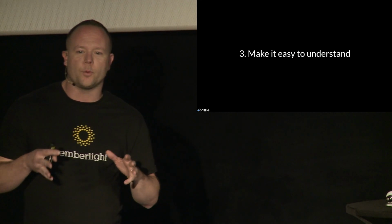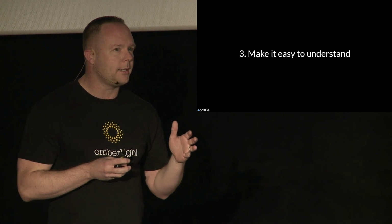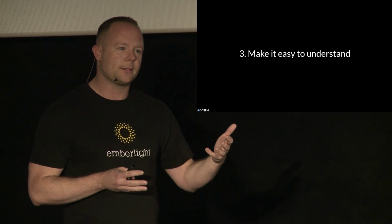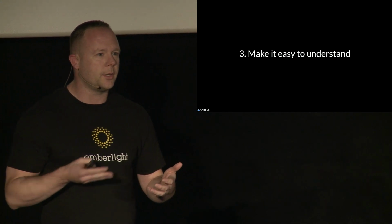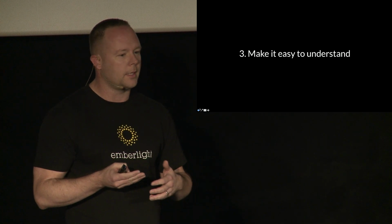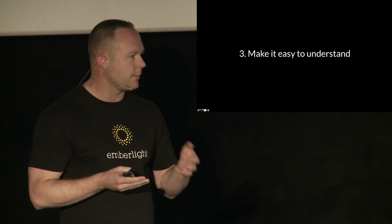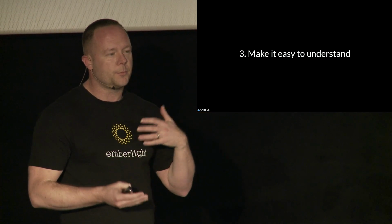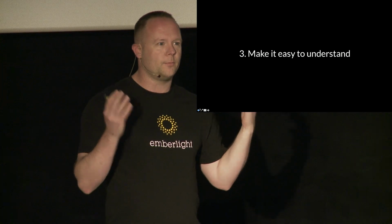And then lastly, make it easy to understand. When you get into designing for products in this space, I see a lot of manufacturers creating things, and then design seems to be kind of a secondary thought. So you go to their mobile app and you've got a million different options in the menu. You've got very technical terms being used, where, sure, maybe your early adopters are going to get that, but really beyond that, it's like, I don't use half of the stuff.